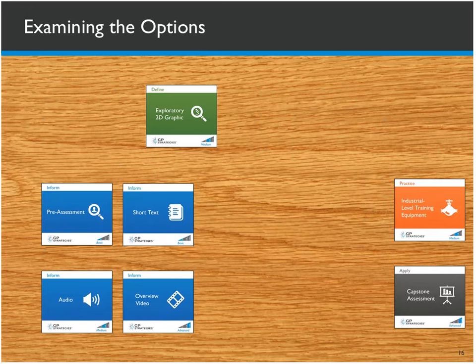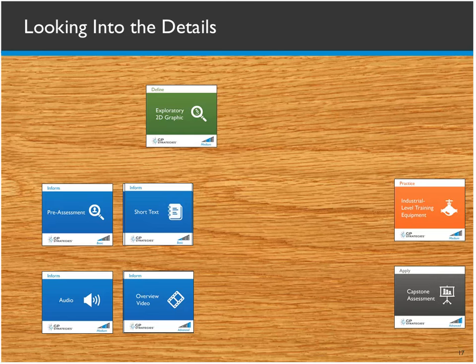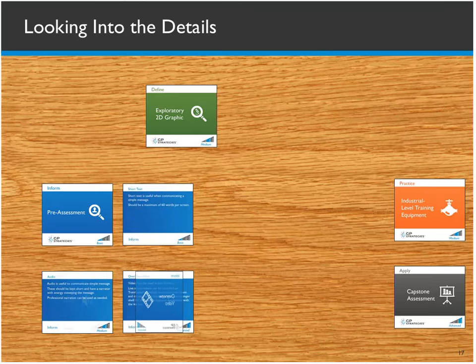At your seat, you would be able to flip these cards over, and you would be able to see exactly what you need to talk about or consider on your own. So it's not a large group discussion yet, but everybody sits to themselves and goes, okay, well, I think it should be a short text. I think it should be audio. I think it should be a pre-assessment to see how much people know going into the session. And then everybody kind of votes on what they think is the most appropriate thing.